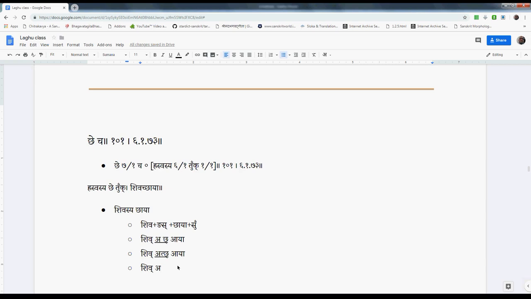Stosh chunaschu: when chavarga, chuna, chavarga or shakara. So here you have a chavarga letter. When a chavarga letter is in association with what? Sakara or tavarga letter. Here you have a tavarga letter, takara in association with a chavarga letter. What will happen? Takarasya, tavarga aksharasya, chavarga adesha bhavati. Chavarga adesha for takara is what? Cha itself. Ta will become cha and you will get chhaya. So shivachhaya, by stosh chunaschu. This is our sutra.